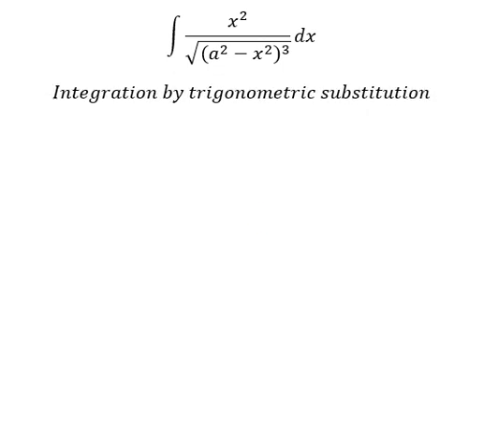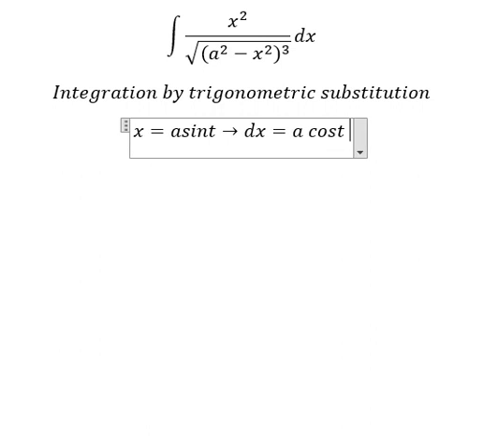substitution. So I will put x equals a sine t. Because if I put this one here, we have a squared minus a squared sine squared t, and a squared we can factorize. 1 minus sine squared t we change for cosine squared t, and later we simplify the square root. Now we need to first take the derivative of both sides, and we have a cosine t dt.